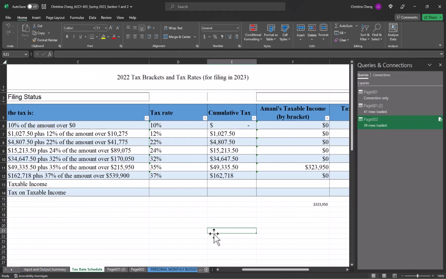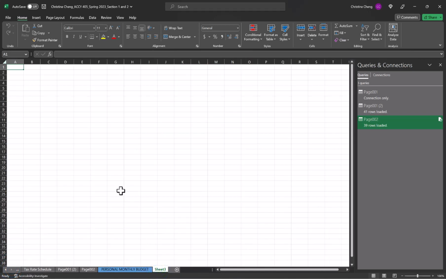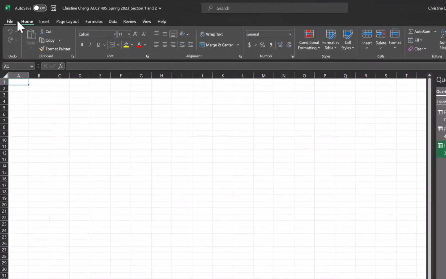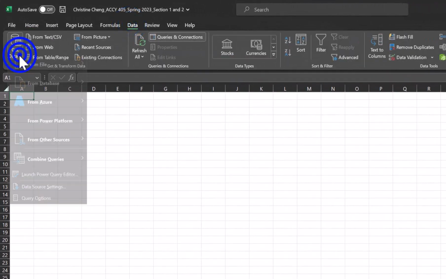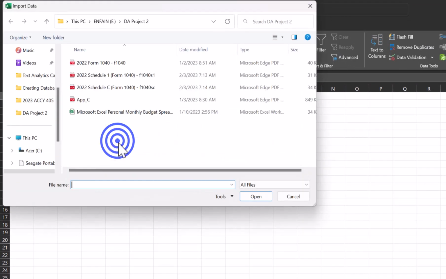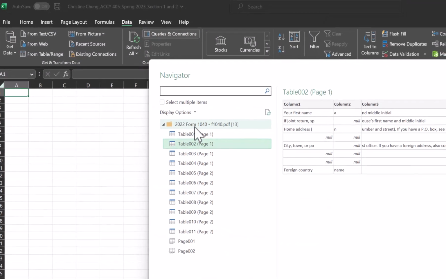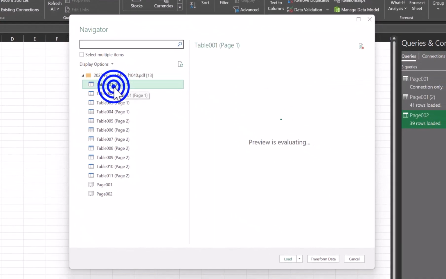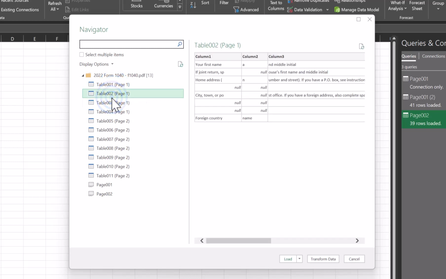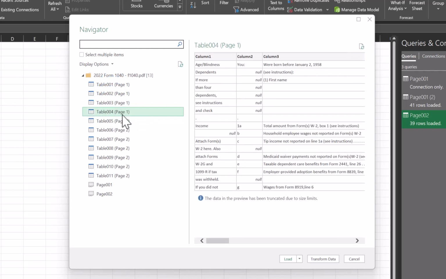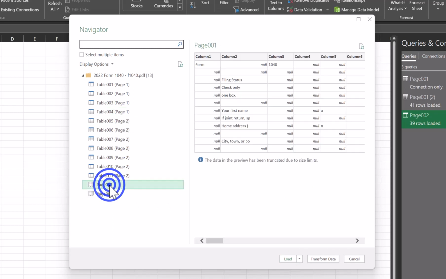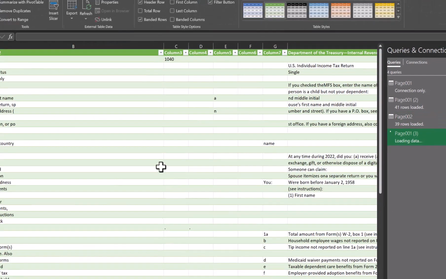Now, you probably haven't started the third data analytics project yet. The third data analytics project wants you to do a similar process to bring the tax forms into your Excel spreadsheet. Again, we can go to Data, Get Data from PDF, and then you can select the various tax forms that you need to import. And once we hit the tax forms, it may actually be more efficient to click through the various tables so that we can focus on the tables that correspond directly to the parts of the PDF that we need. Or again, you can choose to import the entire spreadsheet.